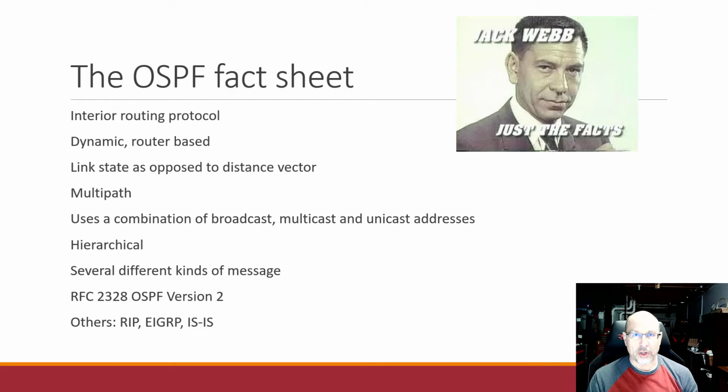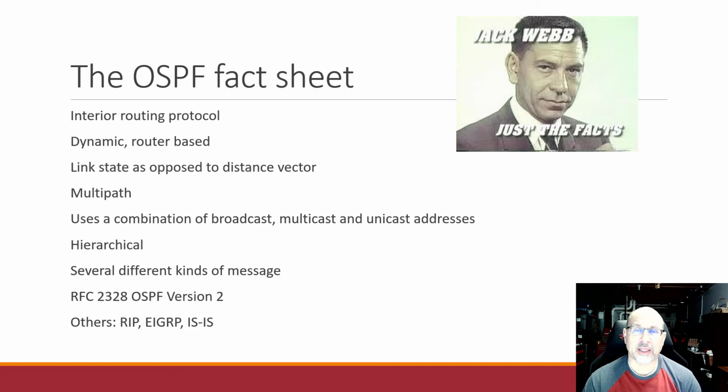Clearly, it's a routing protocol, so it's router-based and dynamic. The algorithm behind this is a link state algorithm. So the routers are going to communicate to each other their states. This is as opposed to something like distance vector, which simply says, hey, it's that way and here's the magnitude of the distance. It's multipath, meaning that if there are two pathways and they have the same metric associated with them, we can load balance between them.